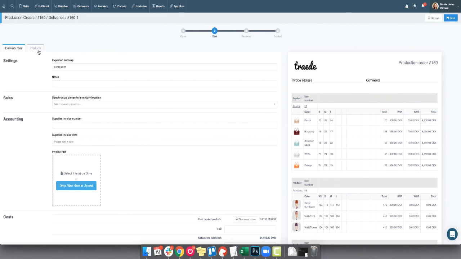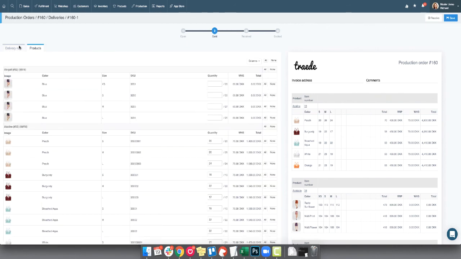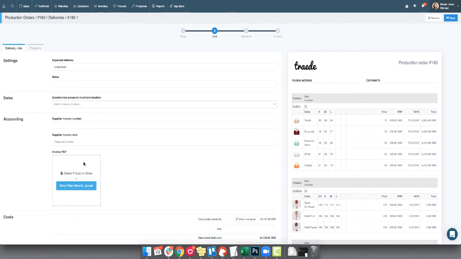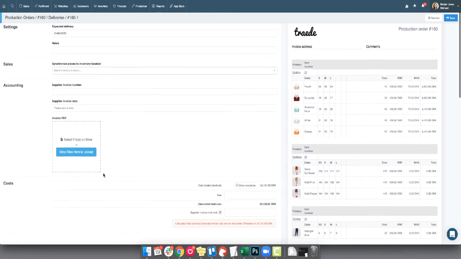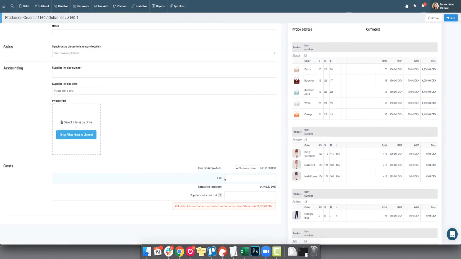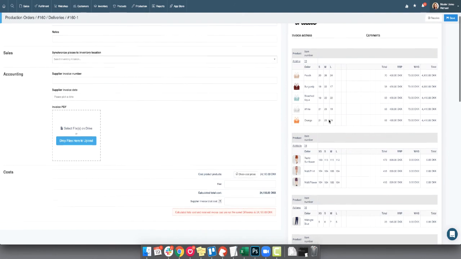Then, when you receive the production order, you will have to go into this, and you have the ability to upload your invoice from your supplier. You can go in and indicate if the supplier invoice cost matches the exact total cost of the PO. So if you have any fees, taxes, freight or anything like that, you have to have the custom fields for this to apply it. So you have, hopefully, an amount that matches 100% between the two.